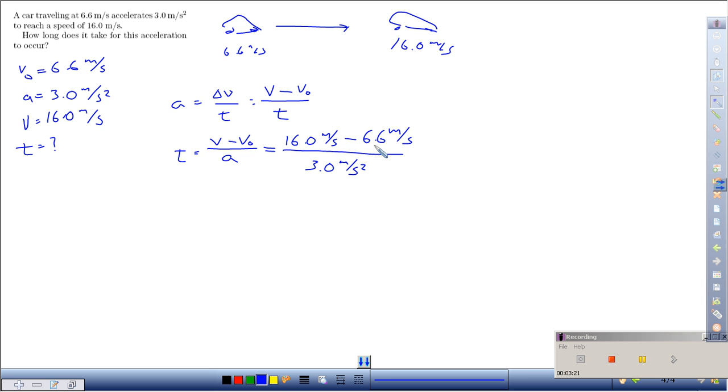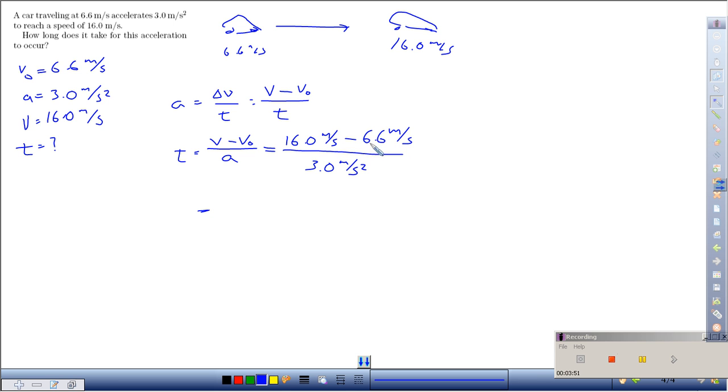Now, this is a big number minus a smaller number. That's going to give me a positive up top. This is a positive number on the bottom, so a positive and a positive. It's going to give me a positive amount of time, which is always a good thing. Meters per second divided by meters per second squared. Well, the meters are going to cancel out. Seconds divided by seconds squared is going to leave seconds in the denominator of the bottom, and you can see that this is going to rearrange into just being seconds as my answer.